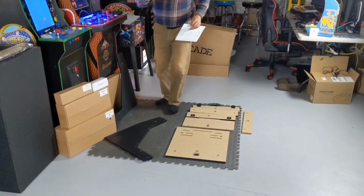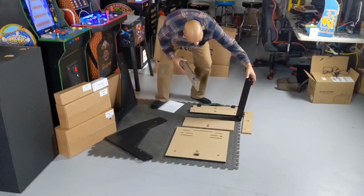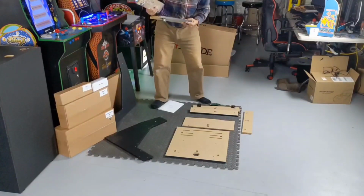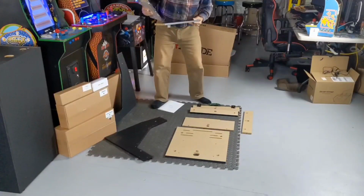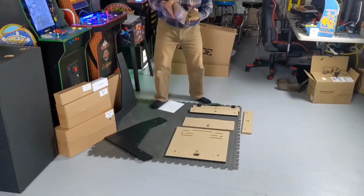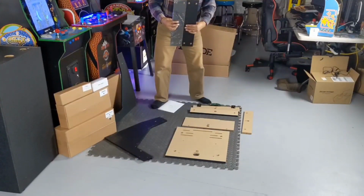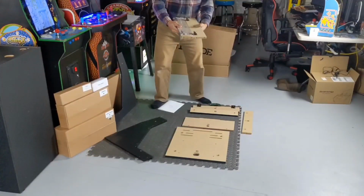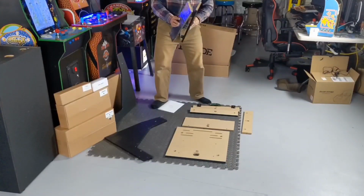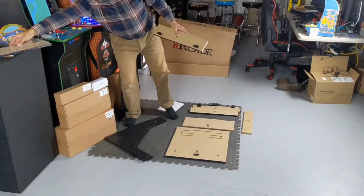Oh, one other thing is they sent this replacement part for number 4. So let's see. I'm not sure what the difference is. They appear to be identical. So I think some people had some errors with theirs and had the wrong part. These appear to be identical. However, if I run into a problem once I'm assembling, then I'll utilize it. But everything appears to be the same. So I'm not sure if I need this just yet.